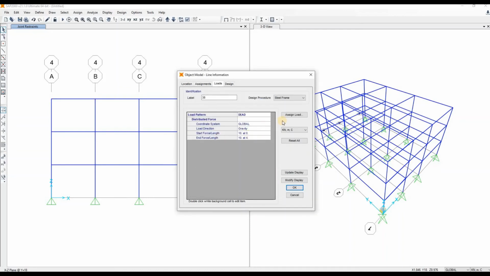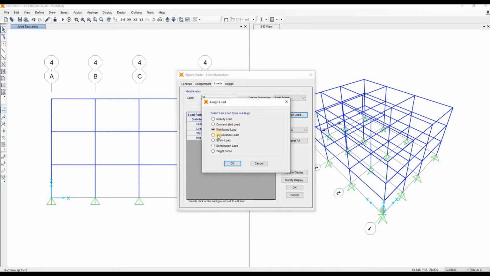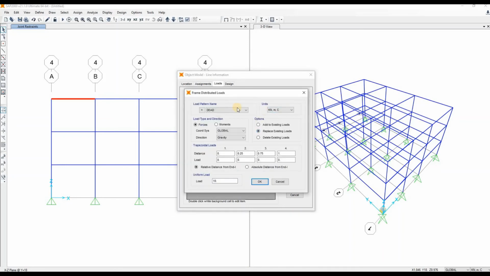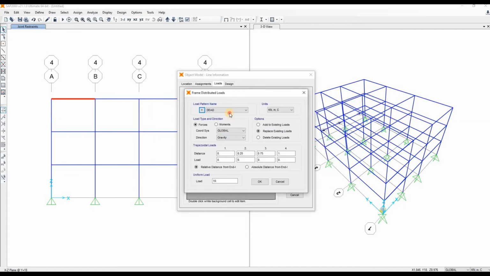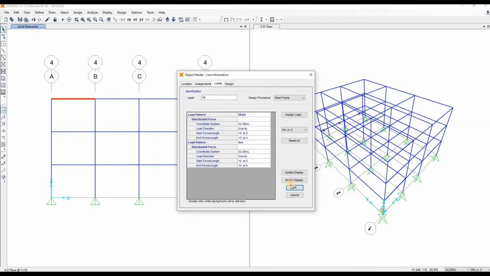Okay, and that's it. And you have to assign another one for the live load. Just add a live. Okay, and live. That's that.